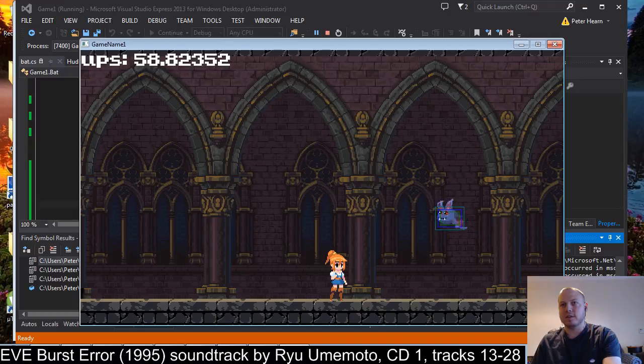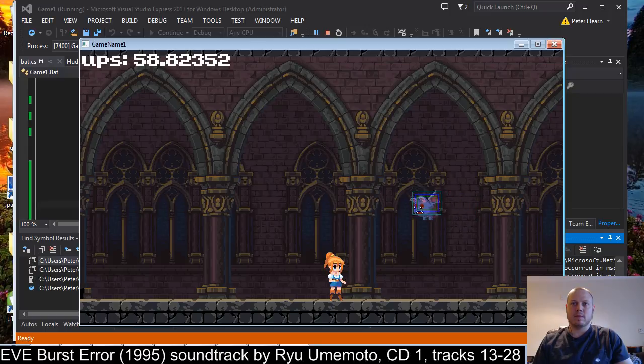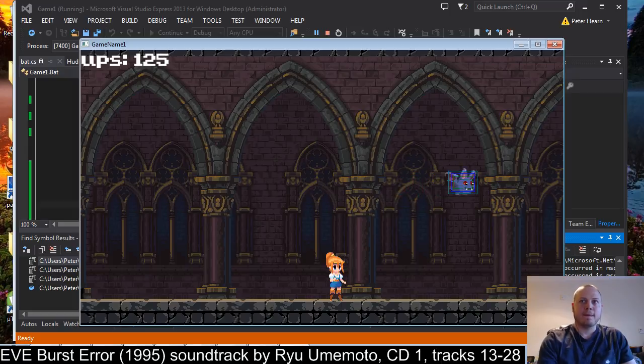Yep, he's slowly going up in that one frame. Not bad. You see when we speed it up, he's still going up at the same rate because the animation isn't changing.